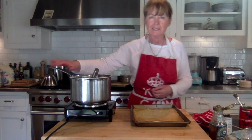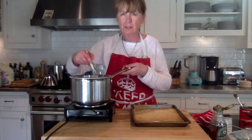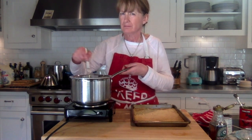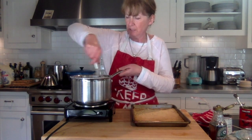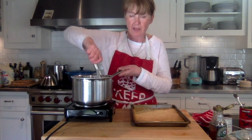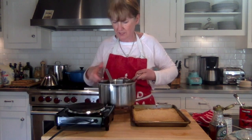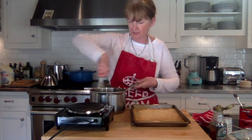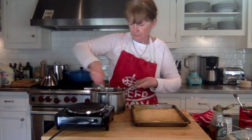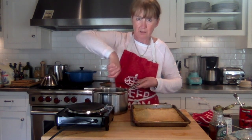Okay, so maybe that didn't take quite as long as I thought. More like, I don't know, 12, 13 minutes. As I predicted, it's separated slightly, so if that happens, you just take it off the heat and keep stirring it until it comes together again. And then we're just going to pour it over the base of the shortbread.